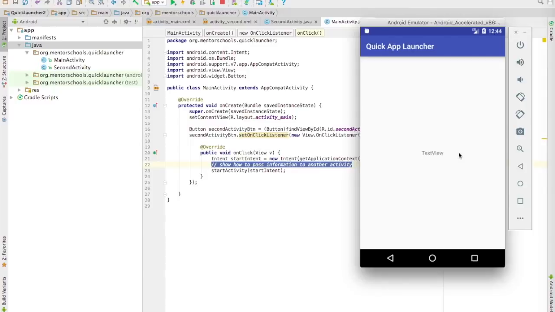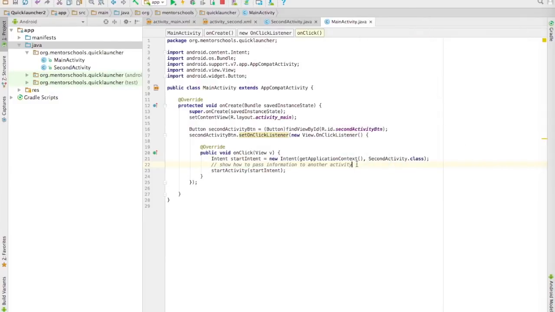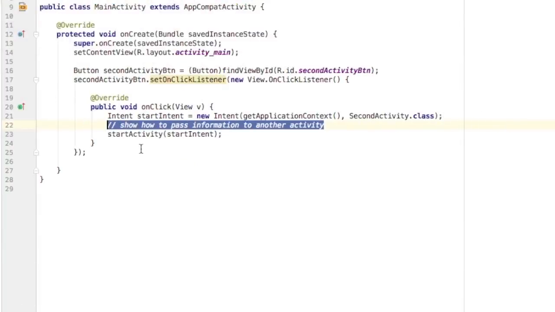So how do we send information from one screen to the next? Because a lot of times you might have a form, and then on the next screen you have to process that information in some way and display something. So I'm going to go ahead and shrink that down, and this is how you do it. It's fairly simple.